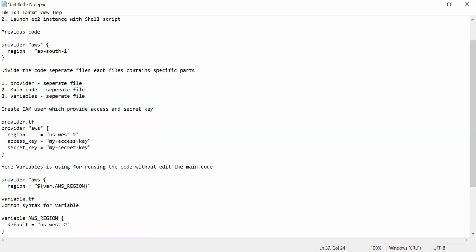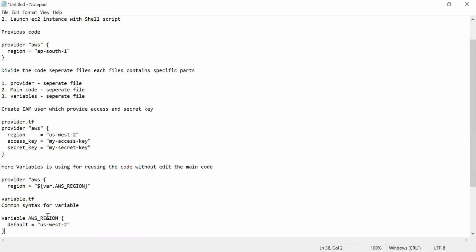So in the provider we didn't mention the region directly; we call the variable like that. This is the syntax of calling variables and how the variable looks. Variable aws_region, default equal to what we mention. So it directly calls here, var.aws_region, and finds it is us-west-2.